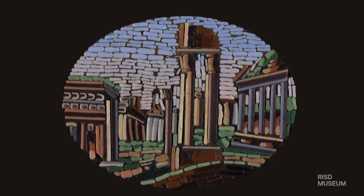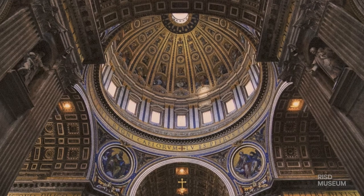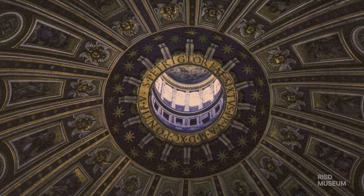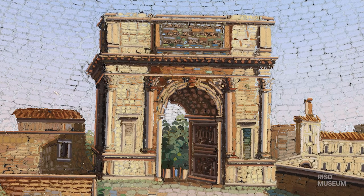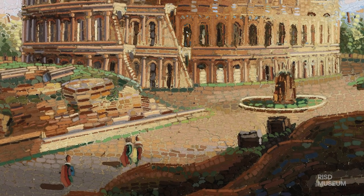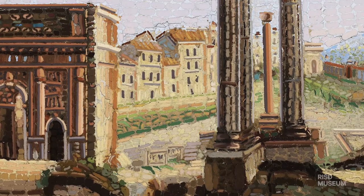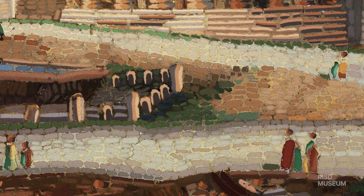Sometimes metals are added in, so you can have gold and silver to create a glowing interior in a church. Glass also begins to be brought in. To look at the particular history of micro mosaics, you really start with St. Peter's Basilica, where the tradition of mosaics used within church interiors becomes much more refined and expansive. By the late 18th century, what we now call micro mosaics were developed — the pieces of glass used were so small as to sometimes be almost microscopic, sometimes as dense as 5,000 pieces per square inch.